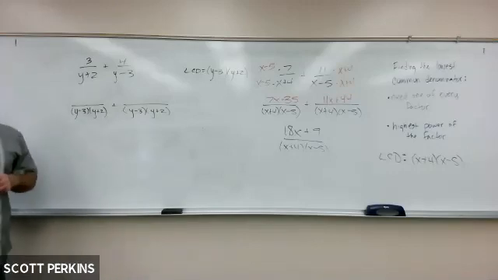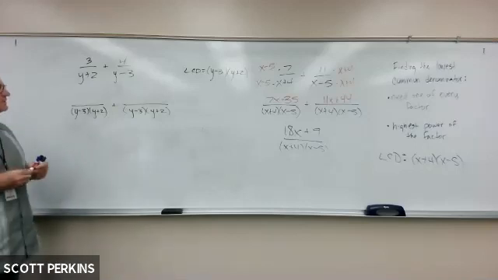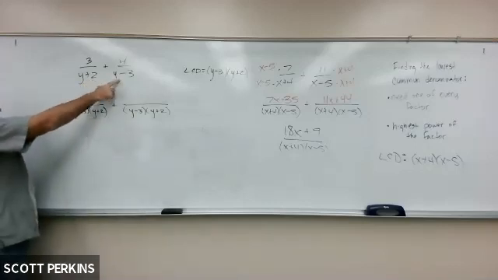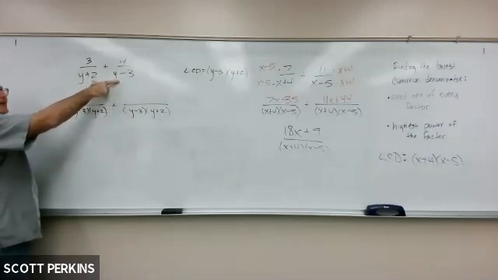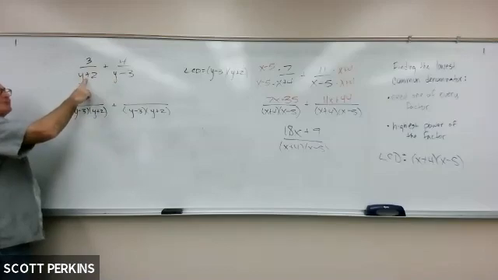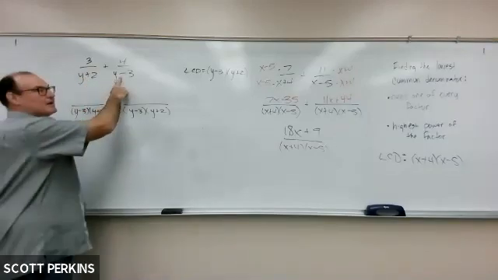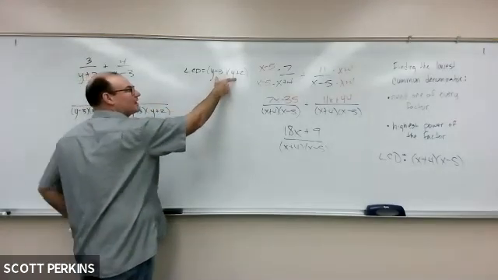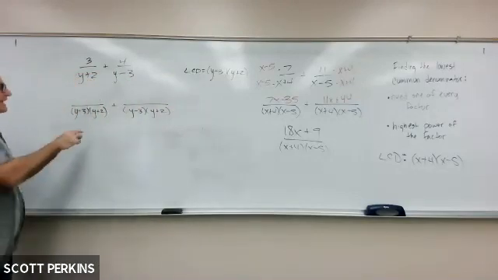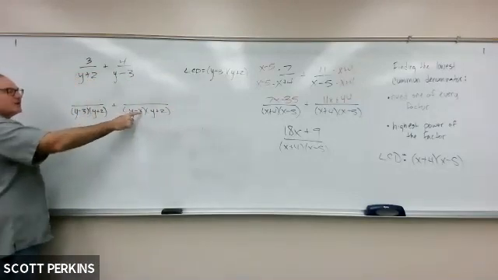All right, so we're going to run through this process. I'm going to give you another problem. We're going to run through the process again. Okay, so here's the original problem. Here are the two denominators. So from that, if I'm going to have a common denominator, it has to have a y plus 2, and it has to have a y minus 3. So that's why those are the two factors over here. So now I took that common denominator and I wrote it once for each fraction.